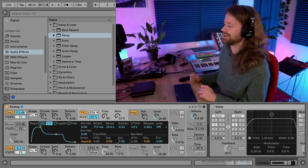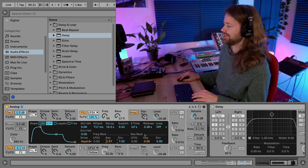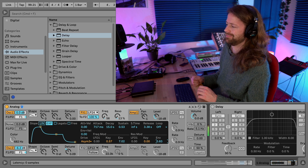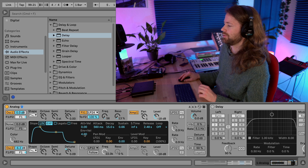I also like to add a little bit of keyboard tracking, which means the lower notes have a little less of the filter envelope and the higher notes a little more - this adds a bit of motion to the sound. What I also like is adding modulations to the resonance. I apply a little bit of the envelope at about 0.8 because it made it sound more 80s-like, and I felt like the Juno also had a lot of resonant things going on, so this really adds a lot of additional character to the whole sound.